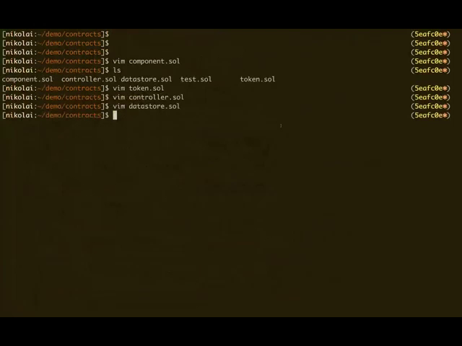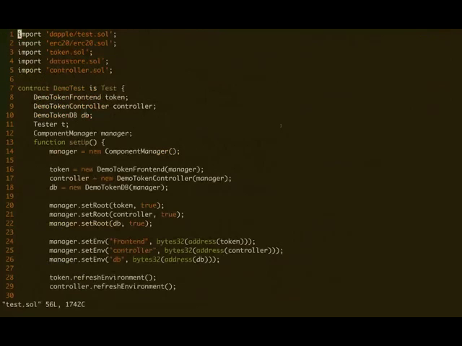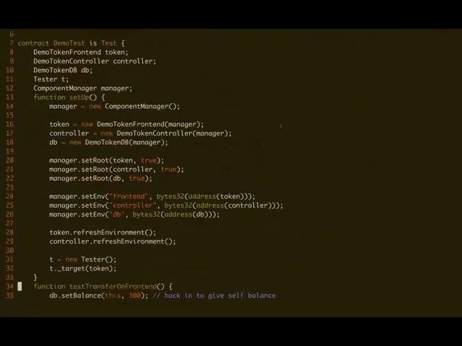All right, so in this case, this lets us basically keep it updatable. First I'm going to show you how this is set up. You have your manager, which is both the environment lookup with the names to addresses mapping and the isRoot lookup. It's like a simplified Doug-like pattern, if you know about that. It's a simplified version of what we have available as a public library called Dapsys for making these kinds of systems. Then we construct the new version: the front end, the controller, the data store. They're all hooked up to the manager. Give them all root because they need to call each other.